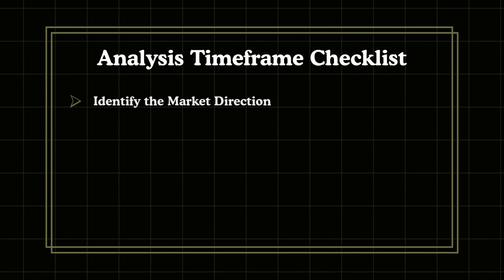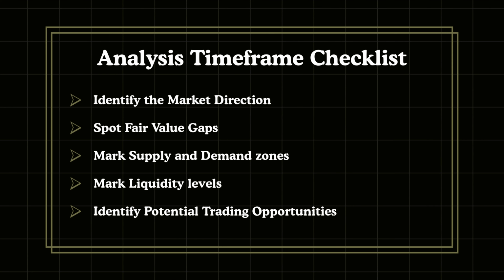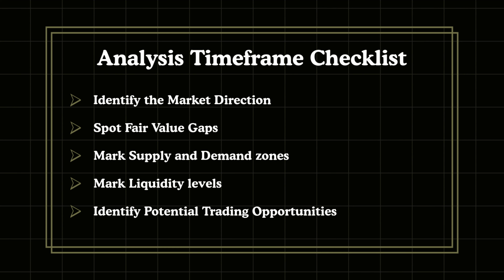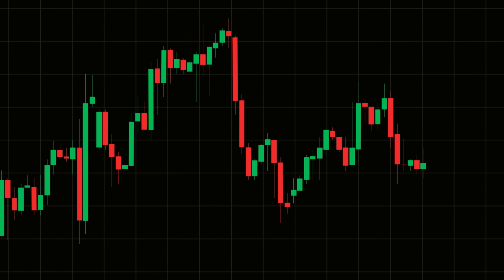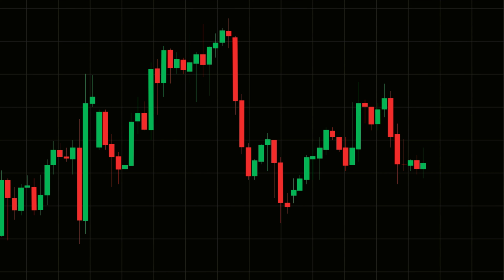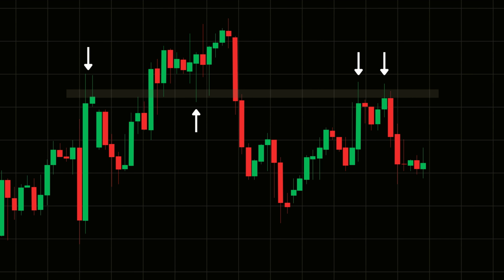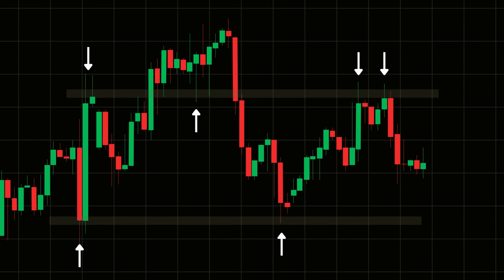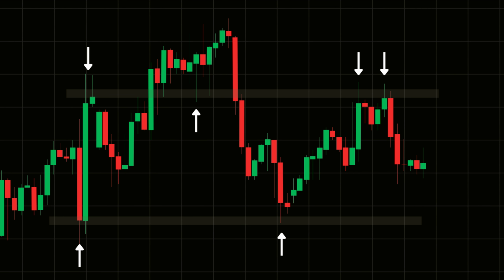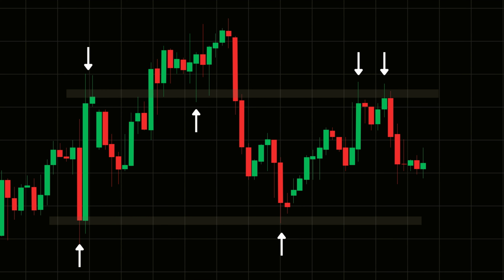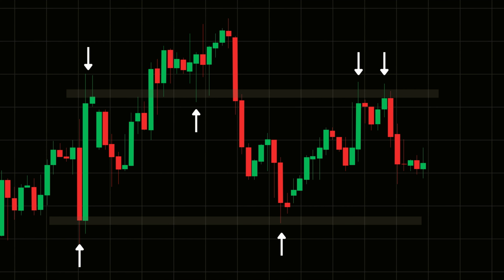Now that we've completed the checklist for the analysis time frame, it's time to zoom out and examine the higher time frame to confirm whether our lower time frame outlook matches the broader market context. There are two core concepts we focus on at this stage. First, we aim to establish a directional bias for price movement on this larger scale. Second, we identify major higher time frame support and resistance levels. These levels are critically important, as even a minor price reaction at these zones can indicate a significant trend shift within the lower time frame.